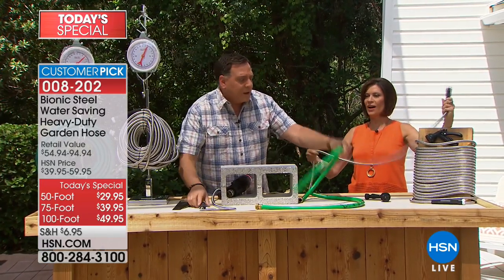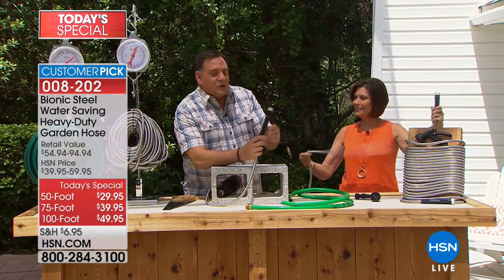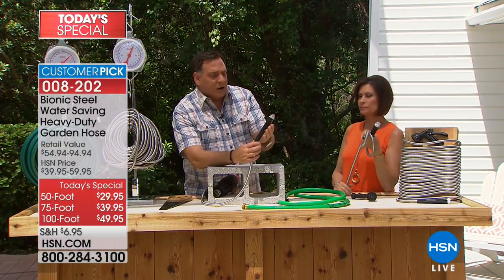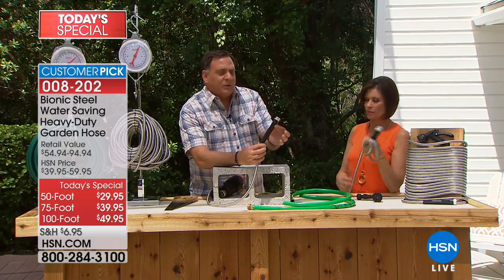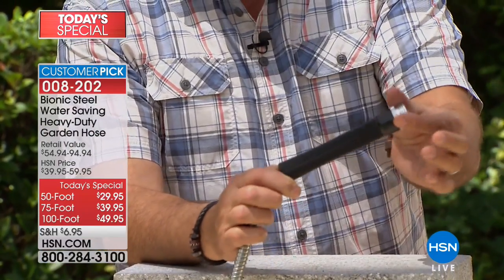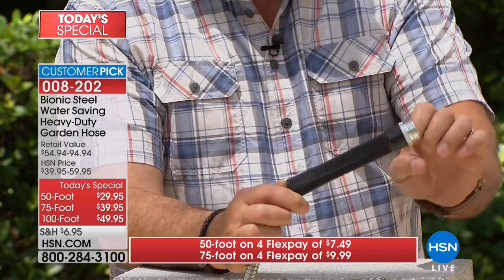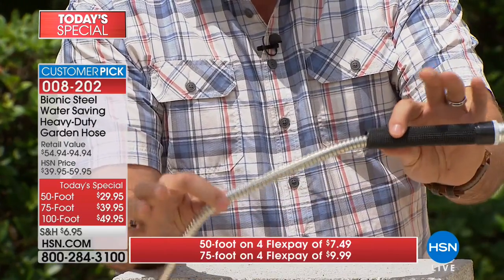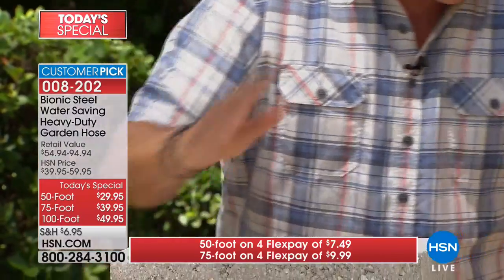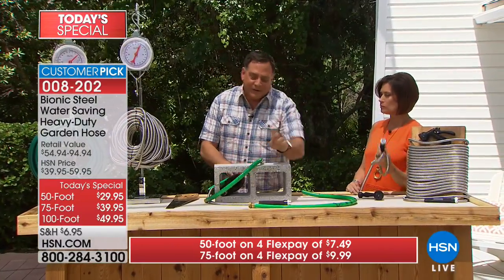All right. Oh, by the way, it's an incredible design with some new features. We've added this no-slip grip on the end right here. It's a comfort grip. There are features underneath this that are also going to make the hose last longer. The ends are rated to over 100 pounds of pulling force, as you can see. And even the diameter of this hose is slightly larger than the one we sold last year. So just a couple of new things, but let's have some fun with the hose.